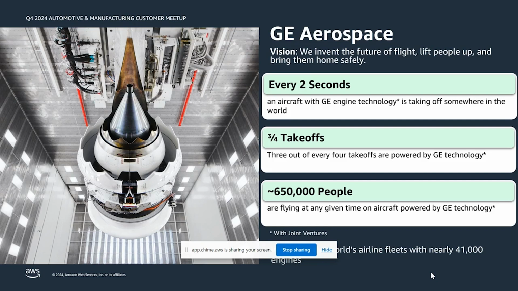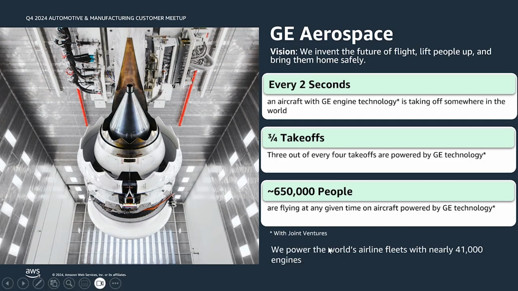The fact that every 2 seconds a GE engine takes off or lands, and around 6 lakh people travel at any moment on aircraft powered by GE engines, is itself a testimony that our GE engines are so reliable and safe to travel. Safety being our top priority, it is very critical for GE Aerospace as a business to maintain that trust and excellence in the aerospace industry.